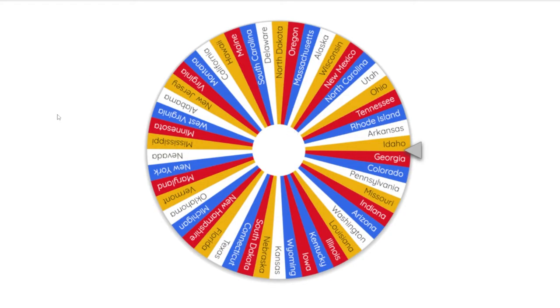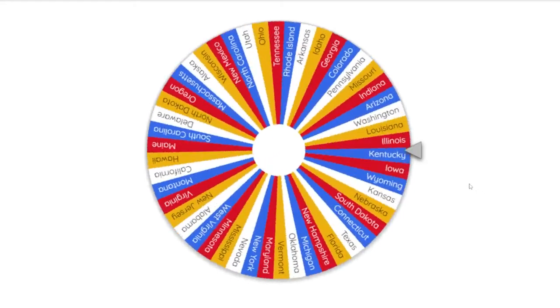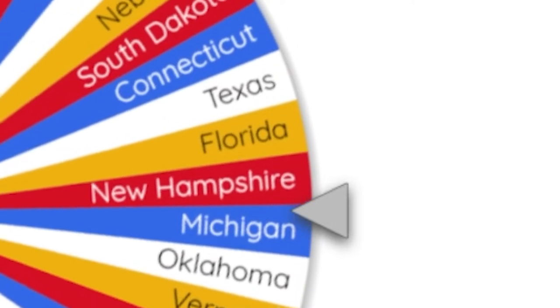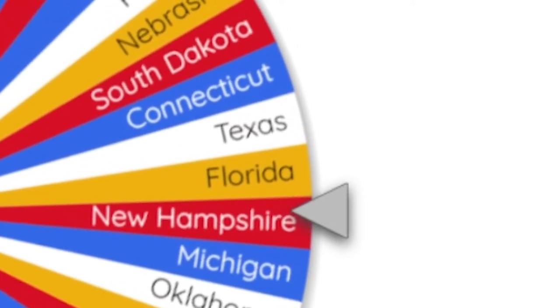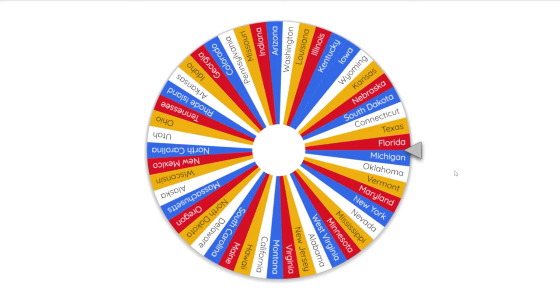Wheel number one, spin number one. All right, here we go. Hey, I'm spinning. It's not working. There it goes. It's going. It really do be going. Oh, are you kidding? What? New Hampshire. We were so close to Florida, but we got New Hampshire. So close to Florida. Oh my God. All right. Okay.